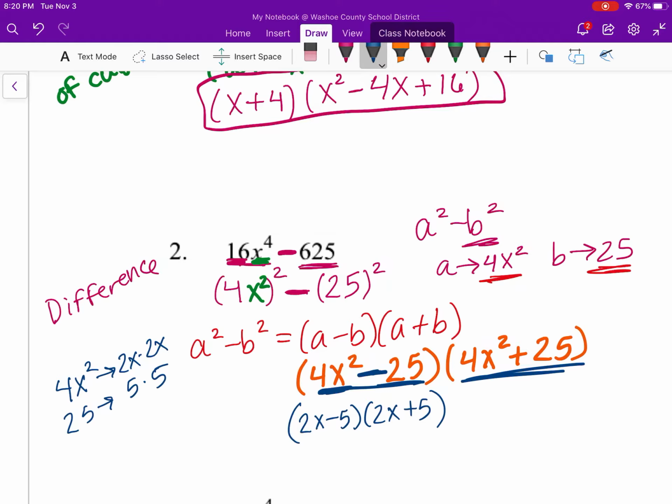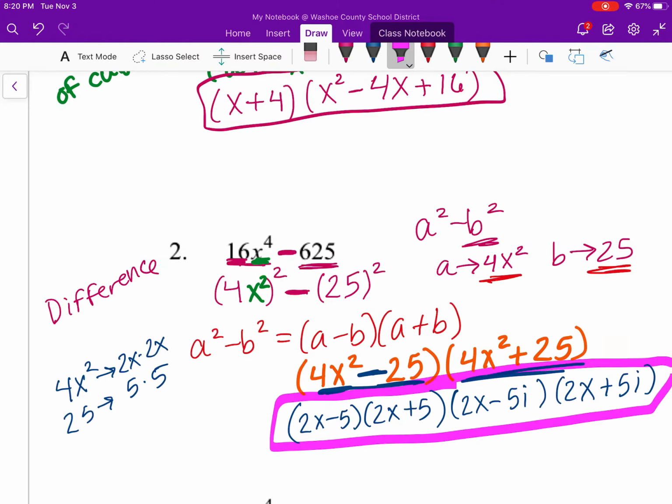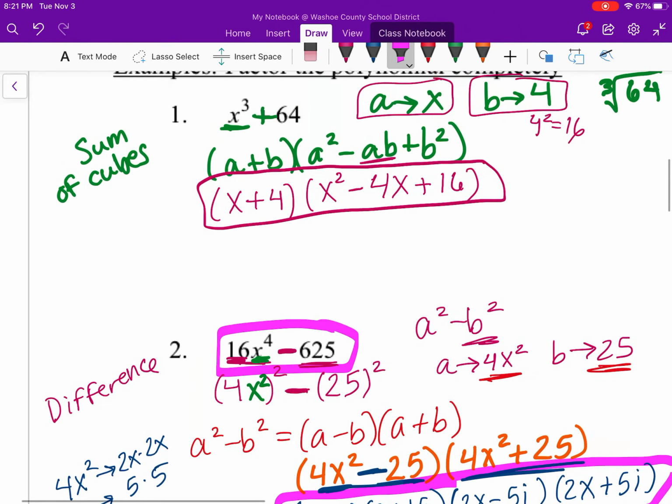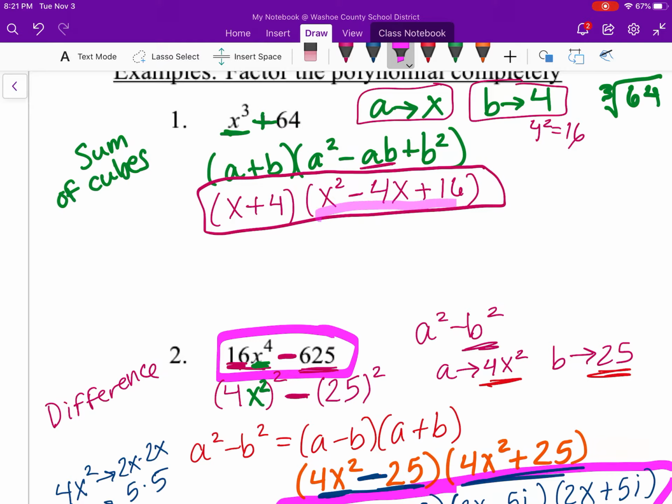And then this right here, same exact number, so I know they're perfect squares. But because it's a sum of squares, I know that I'm going to split it up as 2x minus 5i and 2x plus 5i. Okay, now that I get to this point where nothing else can be simplified, I know that I'm done. So starting with this 2-term polynomial, now I have 4 different factors. Okay, I was able to factor it out into 4 different terms. If we go back to check the first one, there's nothing else I can do with this factor right here. Okay, that's why I didn't factor it further. But you do always want to check to see if you can do anything else to factor it out a little bit more.